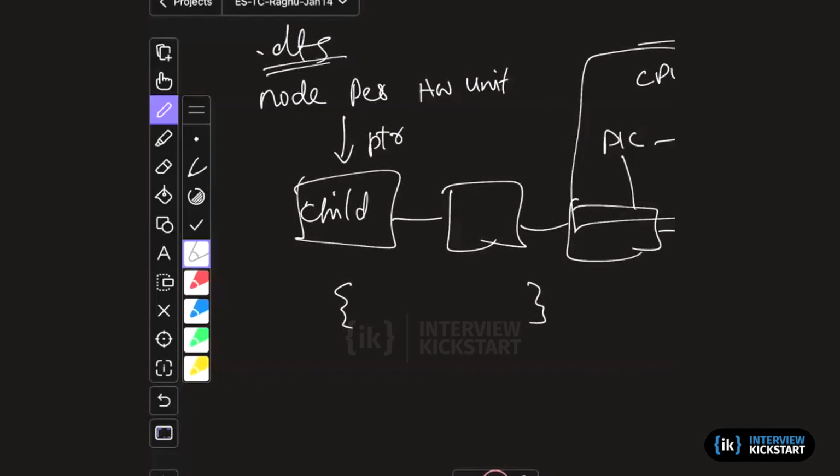There are two kinds of cell information, number of cells, and you also have the pointers to the parent or the child node or next child node and so on. So basically you can map the hardware hierarchy into a descriptor. So that is why it is called a device tree.